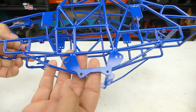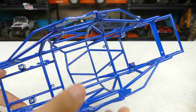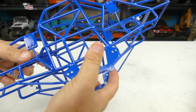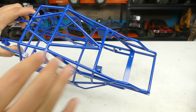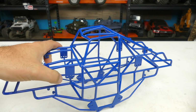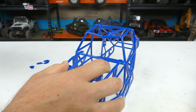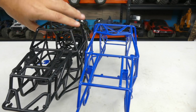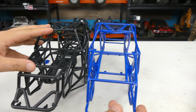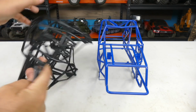But all of his work, the plates that he's done, are very nice and thick. I mean, it is just rock solid. When you squeeze it, there's just no flex in this at all. Lots of great bracing. He did leave out a few that probably were just unnecessary with this being steel. So like here, we don't have this cross brace, and some even in the front are missing, which actually makes it easier to get to.